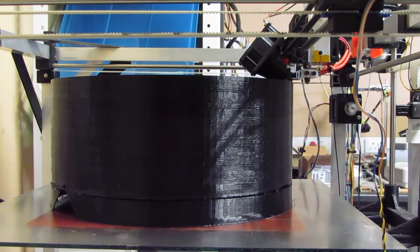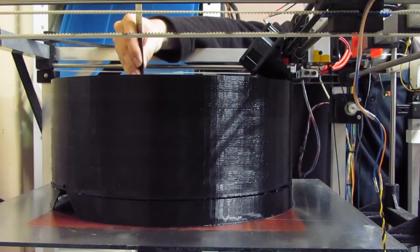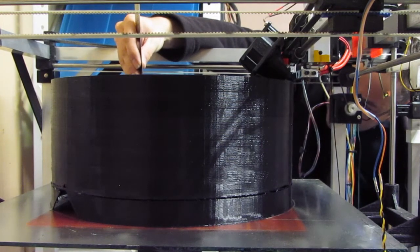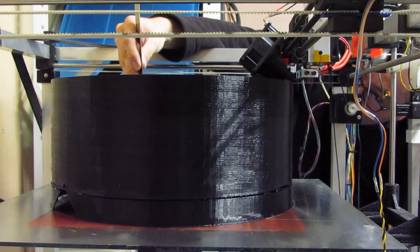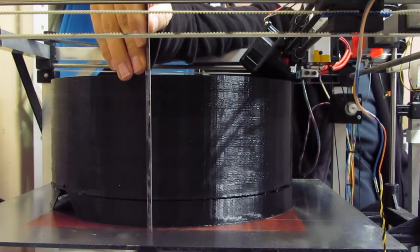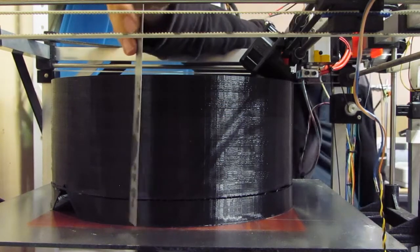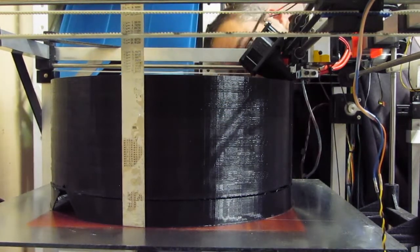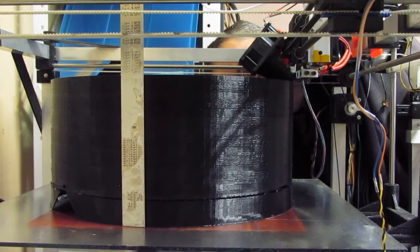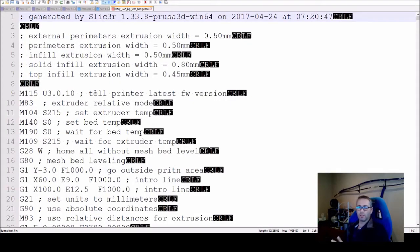The first thing you need to do is figure out how far your print was when it failed. In simple terms, you're going to stick a ruler next to it and measure its height — which is exactly 150 millimeters from the bottom on that side, and just under 150 on the other.